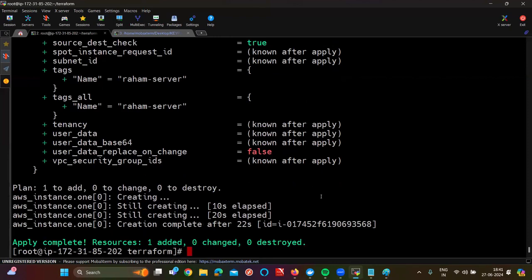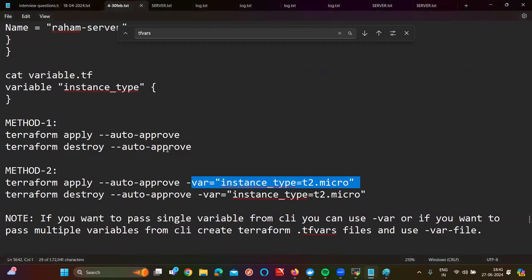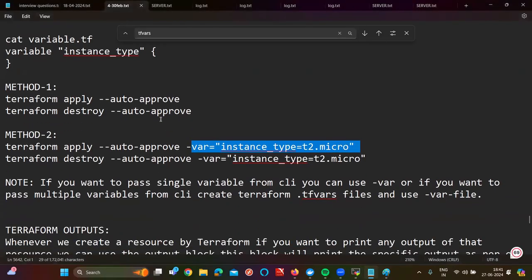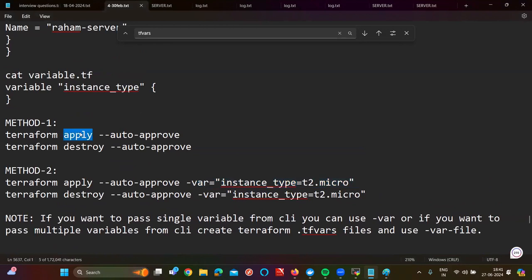Is it done now? So in this way, you can define the variables from the CLI. You can directly give terraform apply. It will prompt you to take the values, or the second way, you can put -var and mention the variables itself. Is the concept clear for all of you?